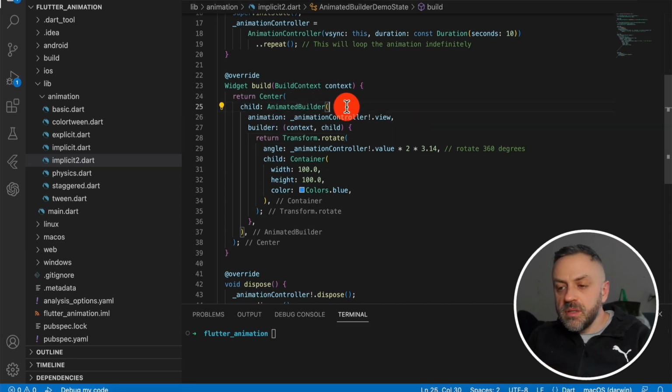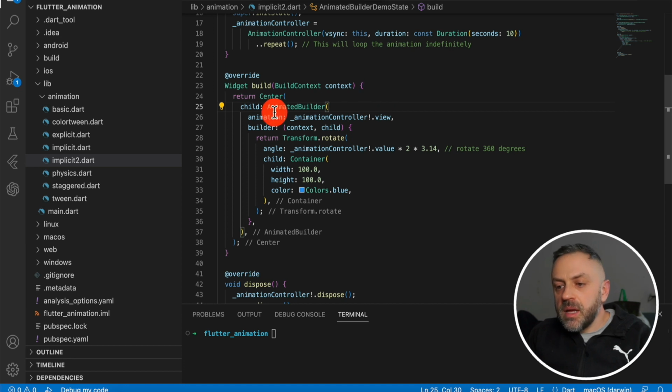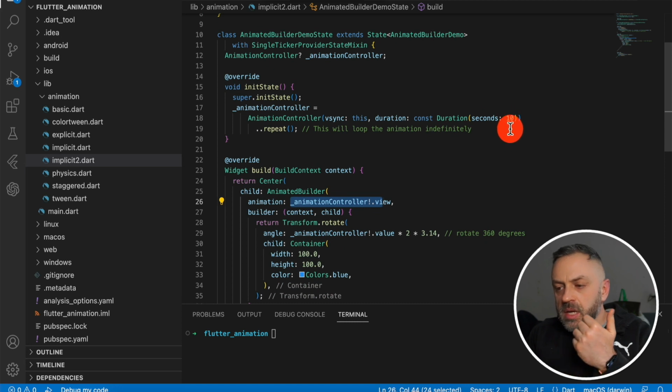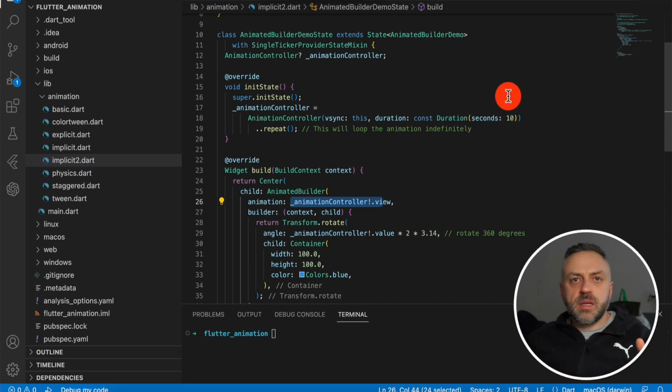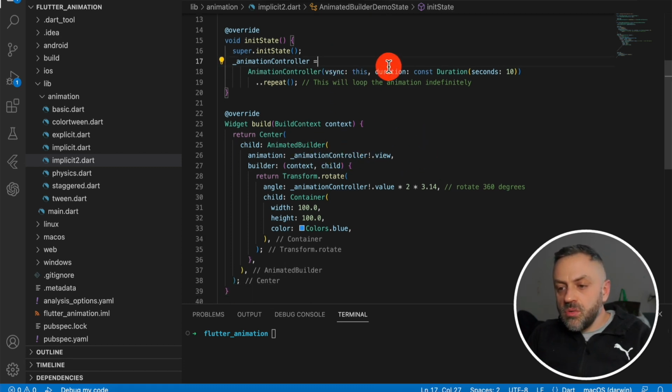Because this animated builder, the reason we have it is that if we didn't have it and we just had a regular widget in there, then it wouldn't change, right? It would not be rebuilt. But because we have this animated builder and we have this controller, every time this controller is updated, remember, this is a controller where the duration is 10 seconds. So it's going to be updating during that duration, depending on how it's configured with the ticker and all that. And so this animation controller is going to notify this animated builder, hey, I just updated, rebuild this thing, okay?